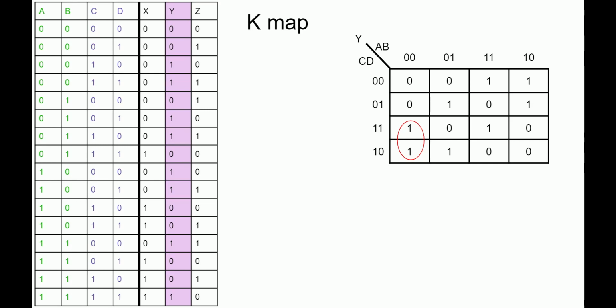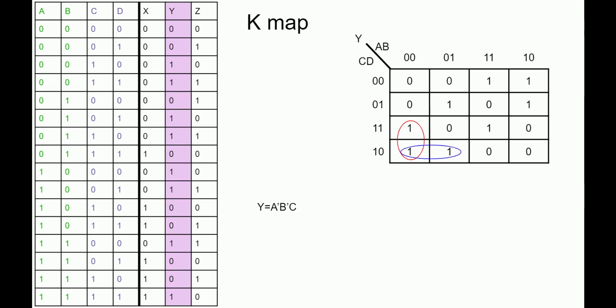Well, when we look in that column, we notice that the red circle stays in that column the whole time. So we know that not A, not B will be part of our equation. When we look at the rows, that red circle goes from the 3rd row to the 4th row. And you can see that C stays the same. It's 1 in the 3rd row and it's 1 in the 4th row. But D changes. D goes from 1 to 0. So we will not include D. That's the variable that we are actually able to eliminate.